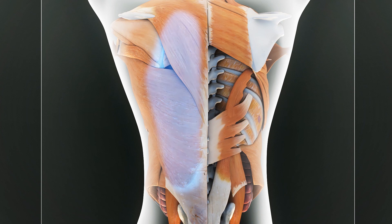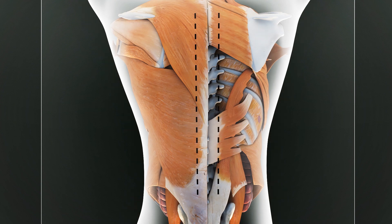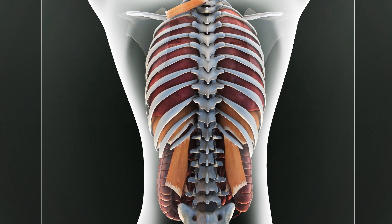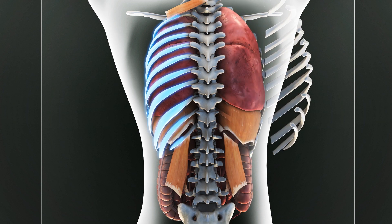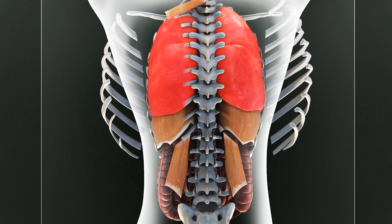The study describes how barbed or lugged Viking spearheads could have been used to pierce the most superficial layer of back muscles and a series of underlying muscles. The erector spinae muscles and the diaphragm would then also have been cut into in order to access the ribs, while the shoulder blades would have had to be displaced. Detaching the ribs directly from the spine was found not to be possible, so instead they would be detached near the angles, on top of second breaks near the mid-axillary line.